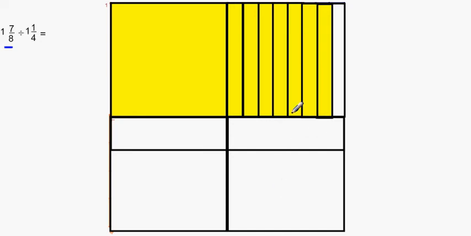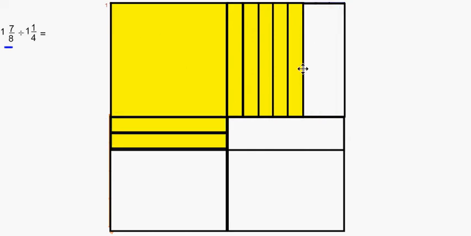So each one of these yellow bars here are 1/8 long, so they're 1/8 in this direction, and they're 1 whole going in this direction. This piece here is 1/4, which is 2/8 and 1 whole long. So I think I should be able to slide these pieces over, and I'm going to do that now. And so I've moved 2 pieces from here down to here, and my answer is getting shorter. But I still don't have full 1 1/4 pieces because I've got a gap down here.